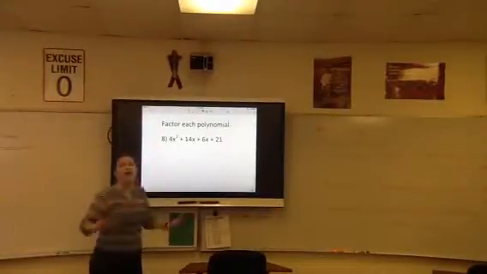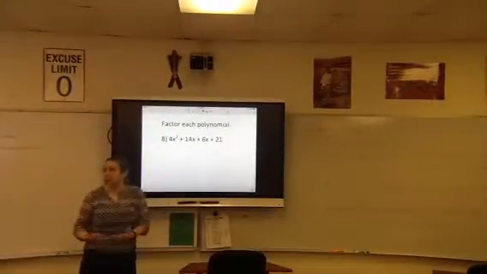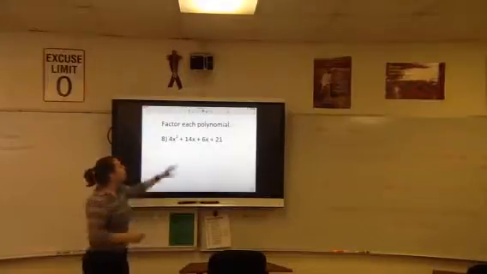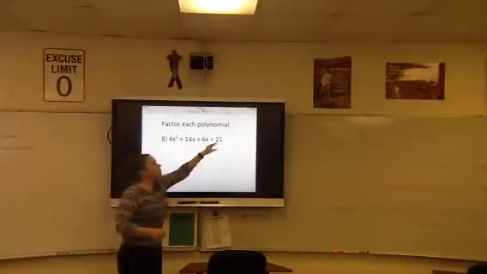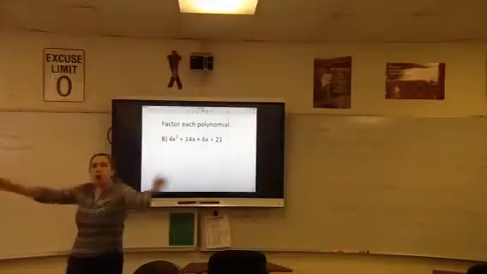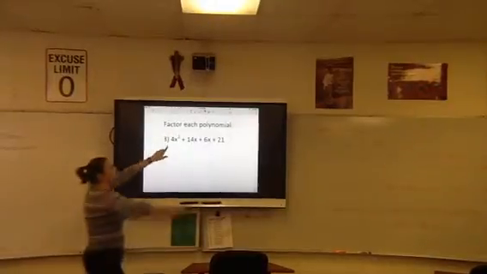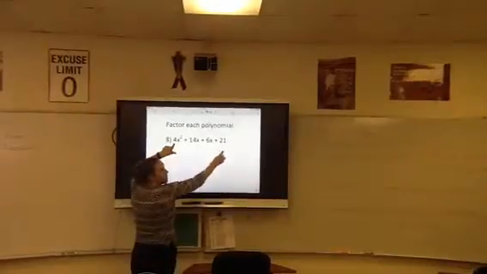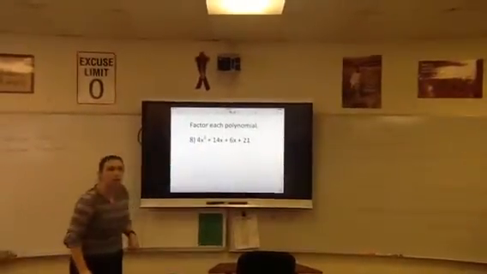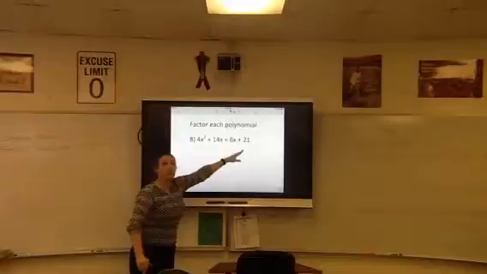To show you what to do now. Okay, so what's the next step after GCFs? If I look here, 4, 14, 6, and 21, is there a GCF between all 4 parts? No, there's not. And if you didn't know that, you just pick 2 of them, 4 and 21. You're not getting anything to come out of 4 and 21. So there's no GCF.